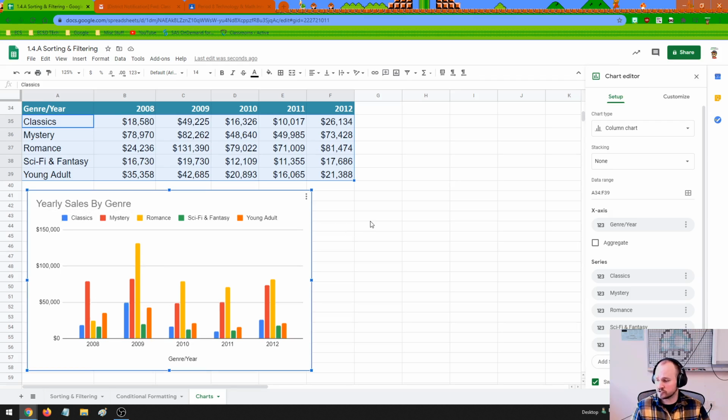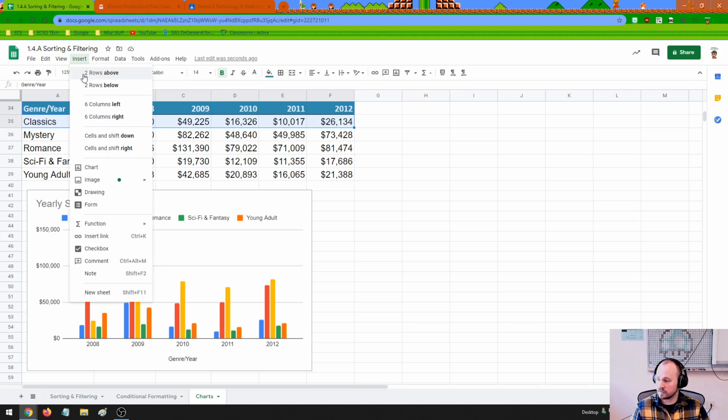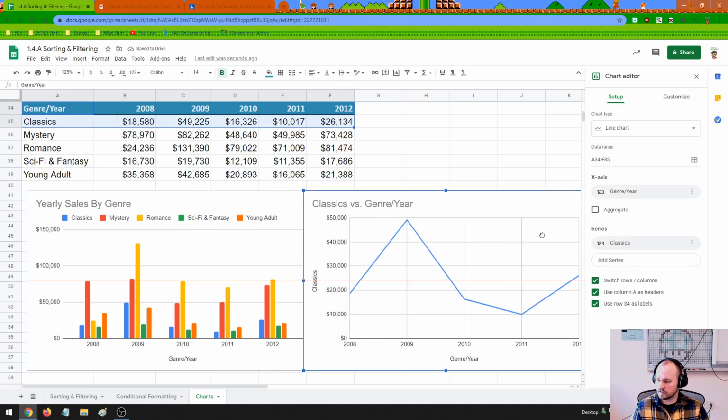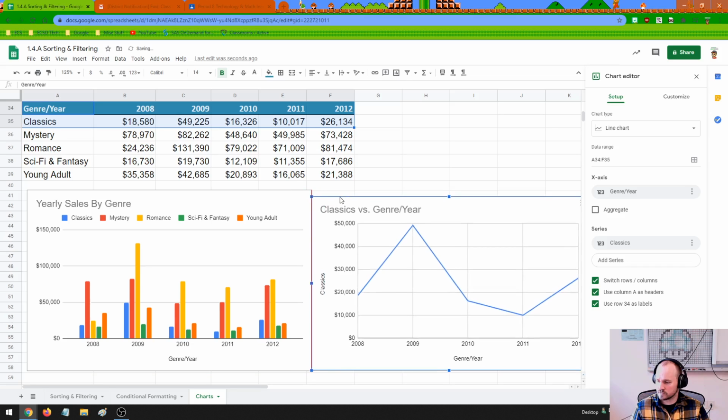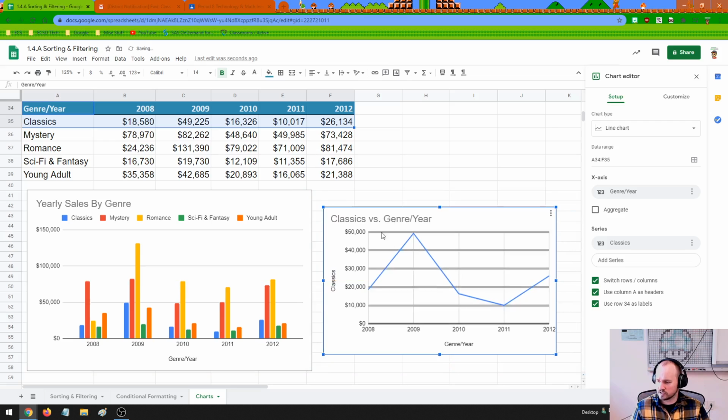What I can also show, in case you wanted to play around with just one single piece of data, I can grab this top column, because I need the years to be included, and bring it down, and I can make a chart from those two as well. Now this chart looks like it is, shrink this so we can see it a little bit better. This is a nice little line chart that's going on, right?